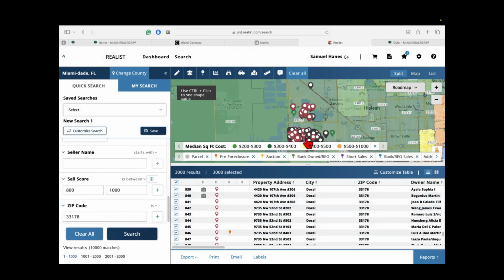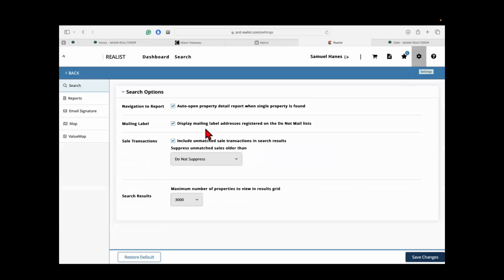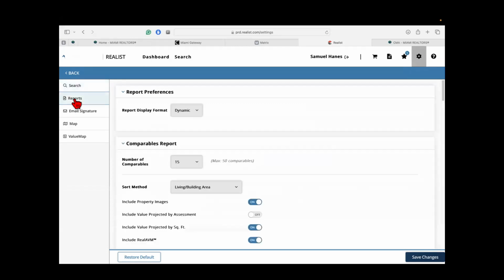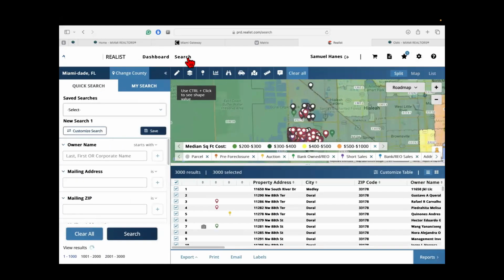All right. Thank you guys so much for coming in, allowing me to go over all of the amazing benefits of Realist, guys. Again, the trick when you use Realist for a CMA, you're searching for a customer, save time, go in the top right corner where you see the settings button. Make sure that you set up your prerequisites because that is how we save time in order to create those reports, how we can automatically have the system do the legwork and find like property in a given area. That is the biggest takeaway, not to mention the market trends report, as well as the neighborhood profile report that we can provide directly to a customer, guys.